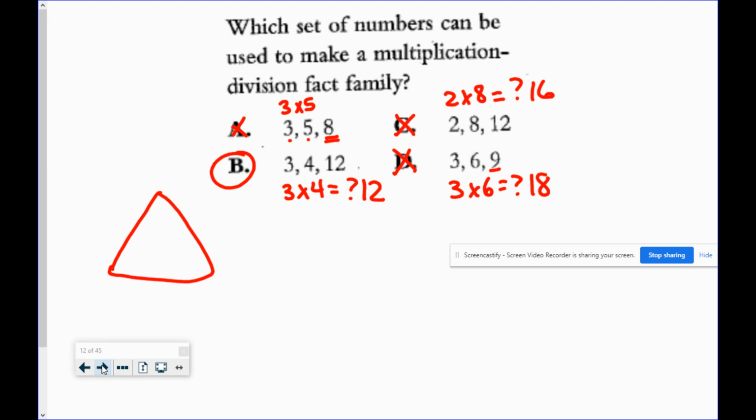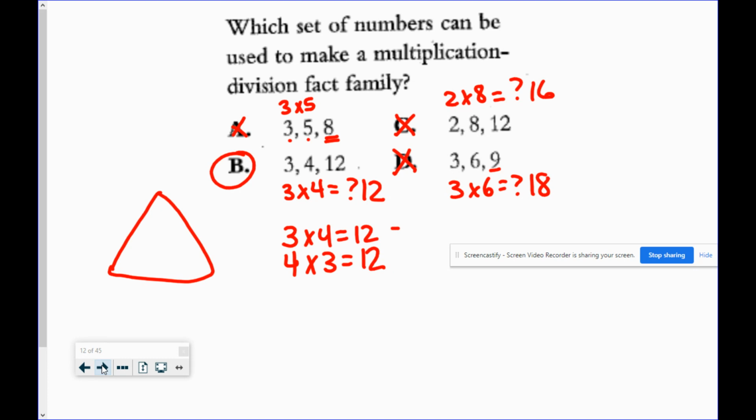And then we can make the other facts. There's always going to be two multiplication and two division sentences when you're looking at a fact family, except for your squares facts, which are your doubles, the 2 times 2, 3 times 3, 4 times 4, and so on. There would only be one multiplication and one division fact with those. So if we flip them and flop them like we're used to doing on our bell ringers, we would say that 4 times 3 is 12.